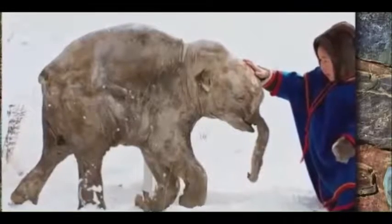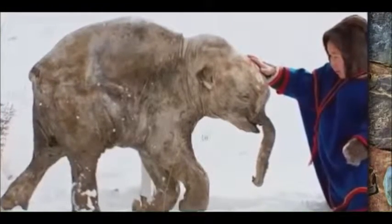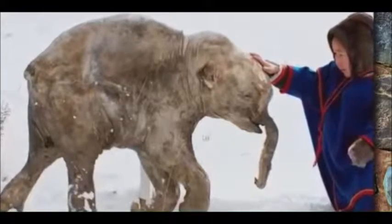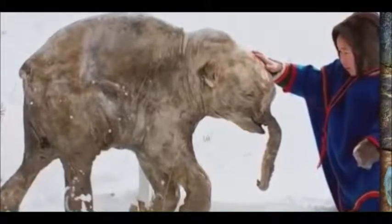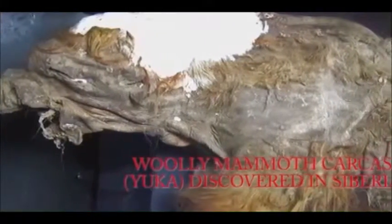Number 8. 36,000-year-old meat freezer. Scientists in Siberia found bodies of woolly mammoths' carcasses fully preserved from the extreme cold and snow. They were completely frozen solid for thousands of years under permafrost, which has preserved their bodies from prehistoric times. This keeps them in an almost perfect condition, as if they were hunted yesterday. Since mammoths are extinct, this makes it an incredible find, and their remains will be an artifact from the past that will be intensively researched.